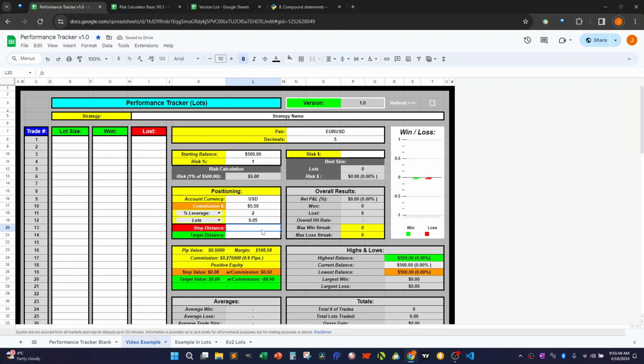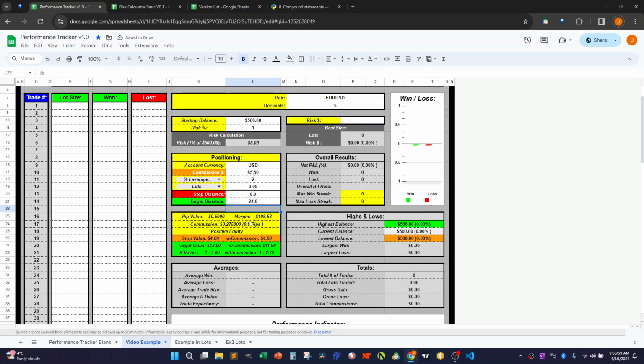And now we'll go ahead and put in a stop distance. So let's say we wanted to use a stop size of 8 pips, and we were looking to target, say, for example, 24 pips in our strategy. Now we start to get the rest of the information filled out down here in the box. We don't have anything filled out here yet, but if we were to put that in to use a $5 risk, that will actually show you that, yes, our best size would be a 0.05. And for this stop distance, our risk is $4.30. The stop value here is including the commissions.